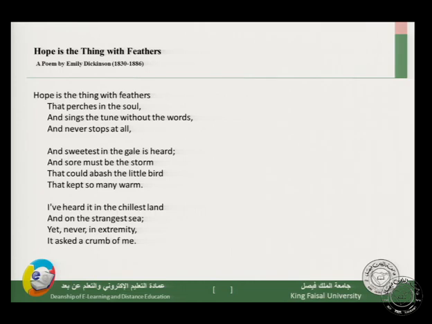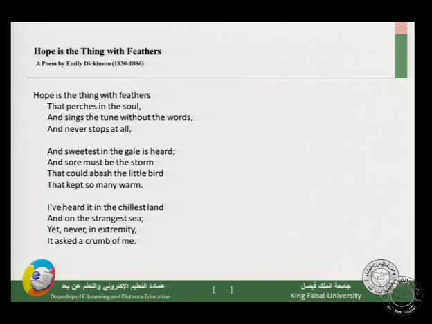Okay, this is a very beautiful picture of hope, just comparing hope to a bird. Hope is like a bird, the main comparison here between hope and a bird. And why is it like a bird? Because a bird is a symbol of freedom. It symbolizes freedom because usually birds are very free. They just fly, go everywhere without limits. So hope is just a wish to be like a bird.